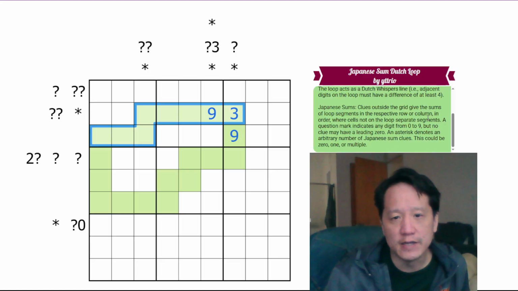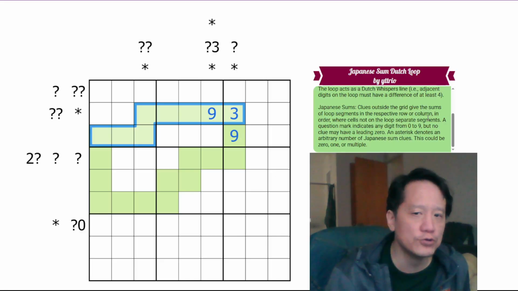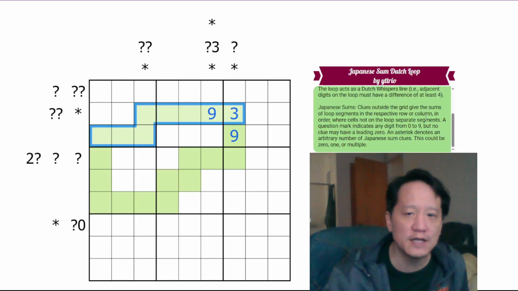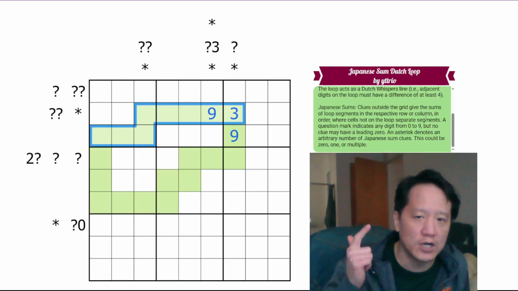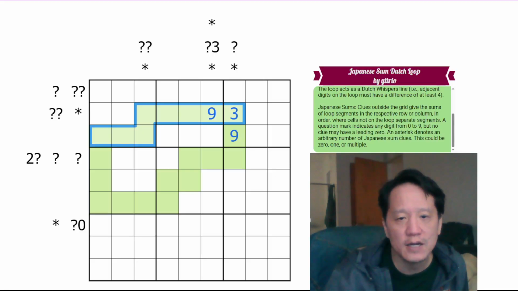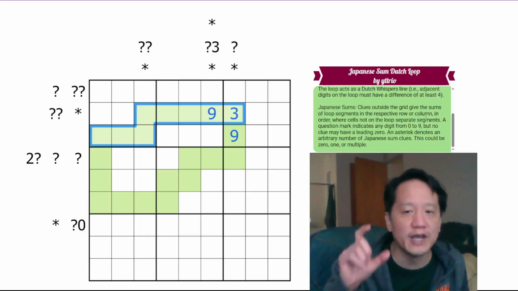Finally, we have the rule of Japanese sums, where clues outside the grid give the sums of loop segments in the respective row or column in order, where cells not on the loop separate segments. A question mark indicates any digit from 0 to 9, but no clue may have a leading 0.